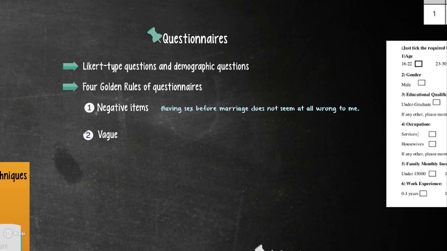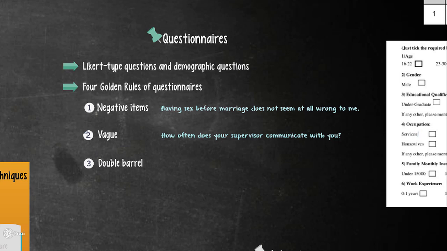Secondly, don't include vague items. Here's an example of a vague item. How often does your supervisor communicate with you? That's very vague, because my supervisor might not communicate any task-specific communication to me regularly, but he says hi to me every morning. So as a respondent, I might think, well, this is rather vague, because do I count the times that he just says hi to me, or do I only count the times that he actually talks to me about work as communicating? So don't be vague. Be very specific in what you ask.